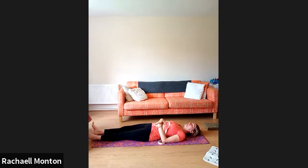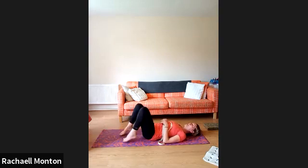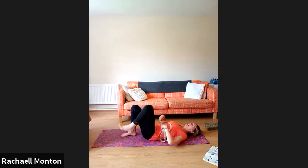Notice if the right hip feels like a little bit more open, softer. But if it doesn't, don't worry. Just again, observing those sensations, we get skillful at becoming more sensitive to those awareness and those differences. And we're going to do the left side now, so let's bend both knees again.